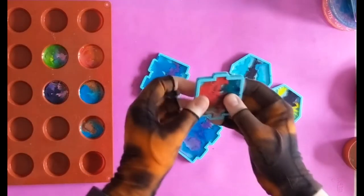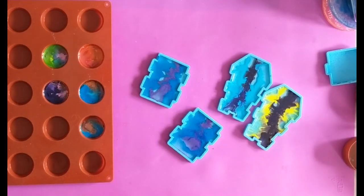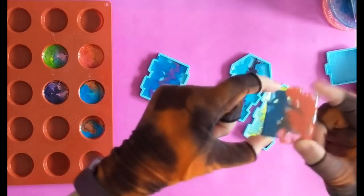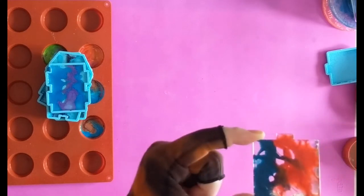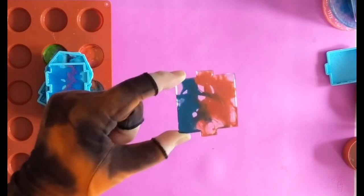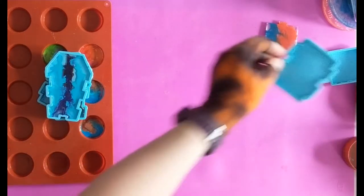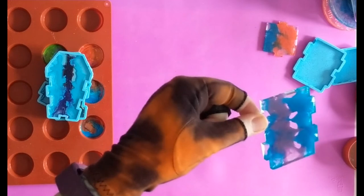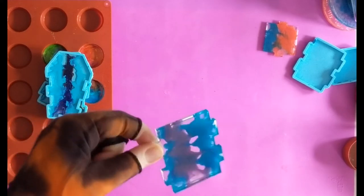I'll start with this little coffin box. So this one, you don't really have very much texture at all. I need something white, really, don't I, so you can see through it, but yeah, that's a good spot. So it hasn't quite got the same texture, which is interesting. But, okay, there's the first part. Let's do one of the side panels. This one has kind of got the texture in. If I hold it in a spot where I'm not going to obscure any of the texture. So that's quite interesting.